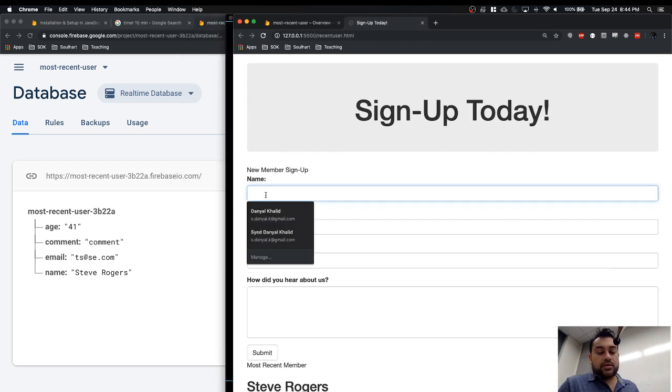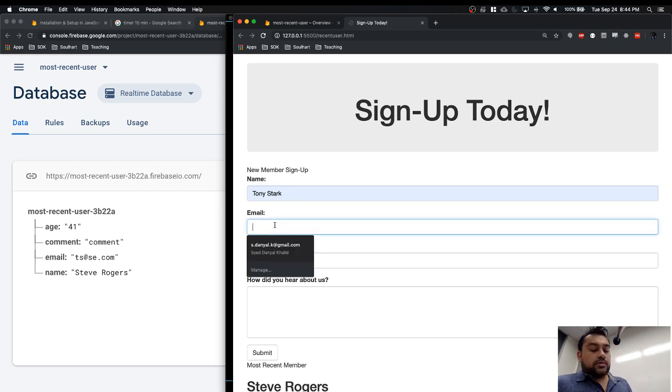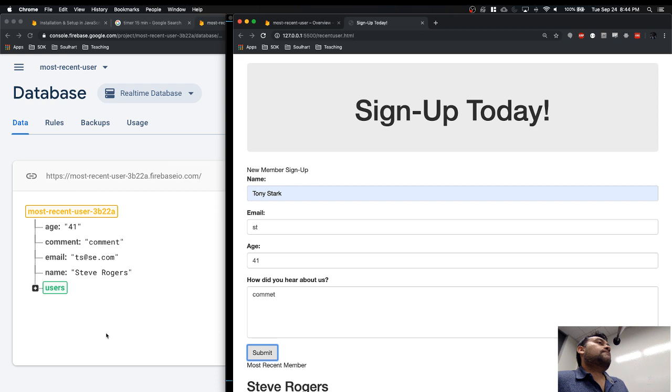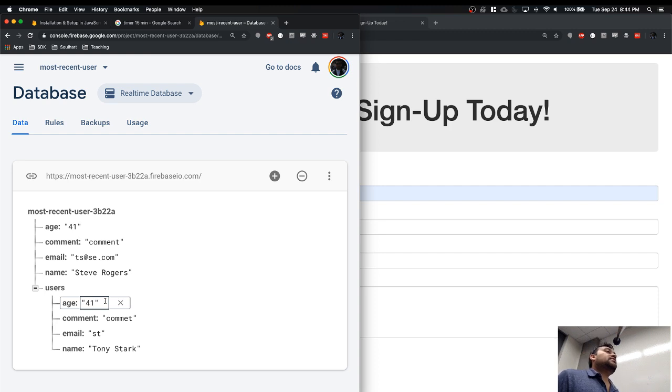All right, let's go back and set this back up. You guys see what happened? It created, this is called a collection. This is how Firebase differentiates between different collections.